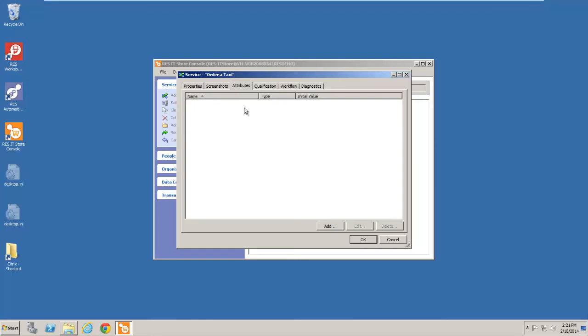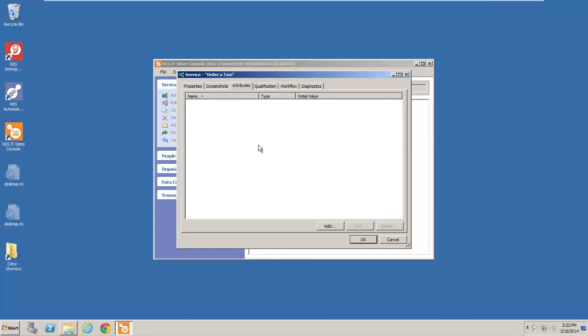This allows you to make services generic. In this particular example, we need to configure service attributes that specify when the taxi needs to arrive, what its destination is, and how many passengers need to be picked up. So we're basically going to create 3 different service attributes.